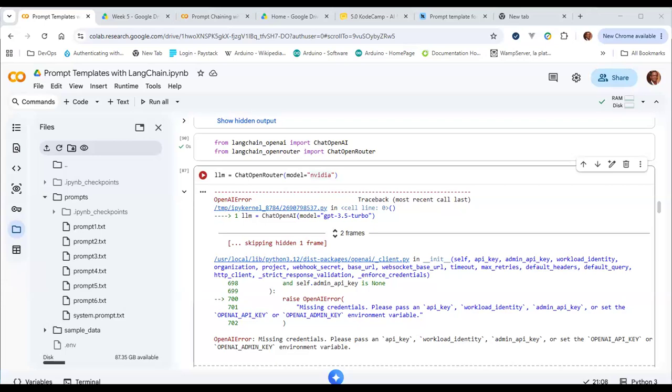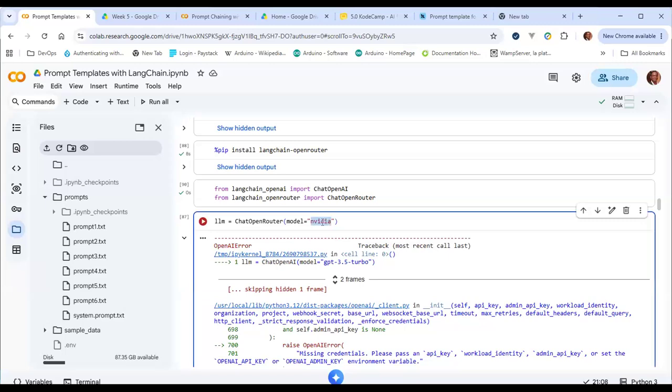Okay, so I'm going to put in Nemotron here, NVIDIA, Nemotron A3B. Okay, so we'll go with this.